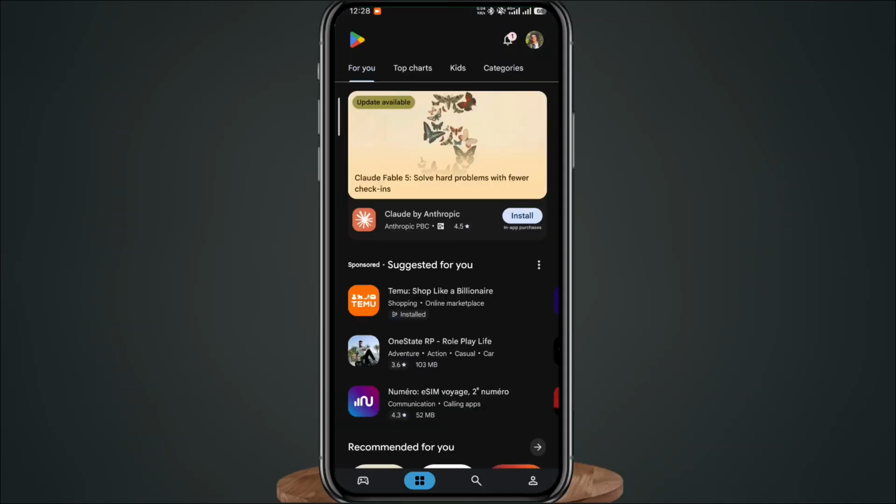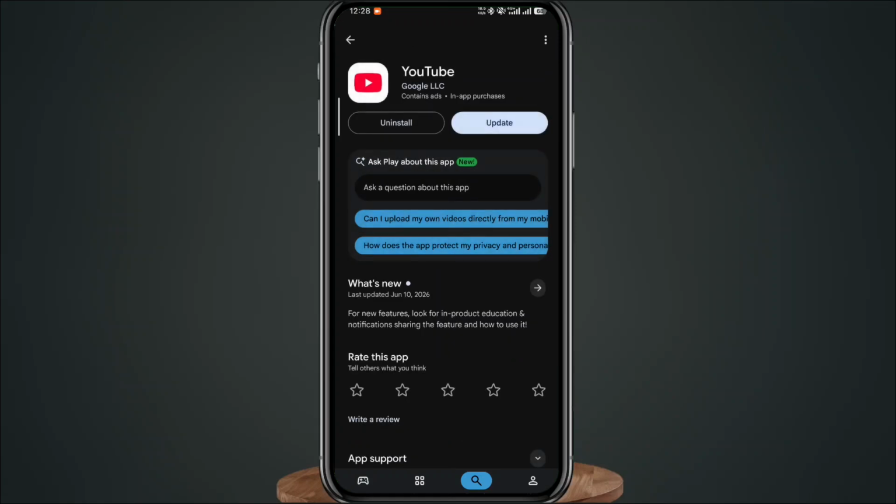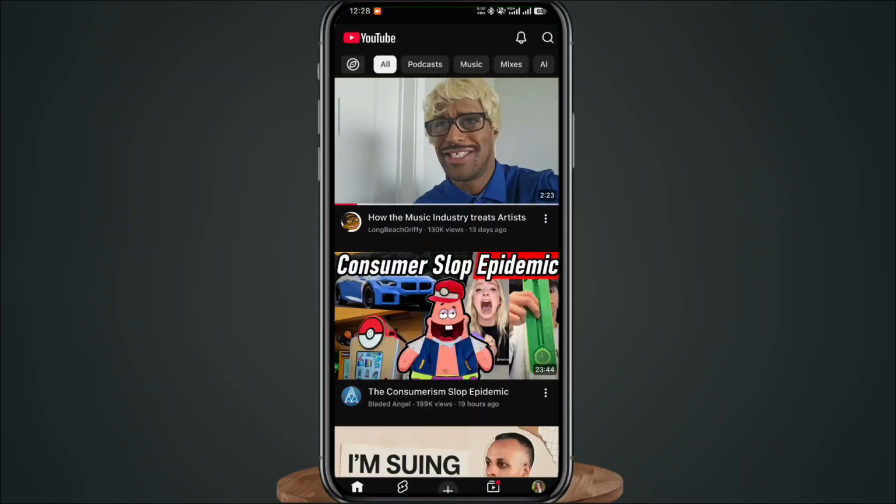First, let's go ahead and open your Play Store or App Store since we're going to be using the YouTube app at first. So let's go ahead and find it and make sure it is updated, or at least that we have a new version. After that, of course, we quit the store, and now let's go ahead and open the YouTube app. You have to be logged into your account, as you can see here.